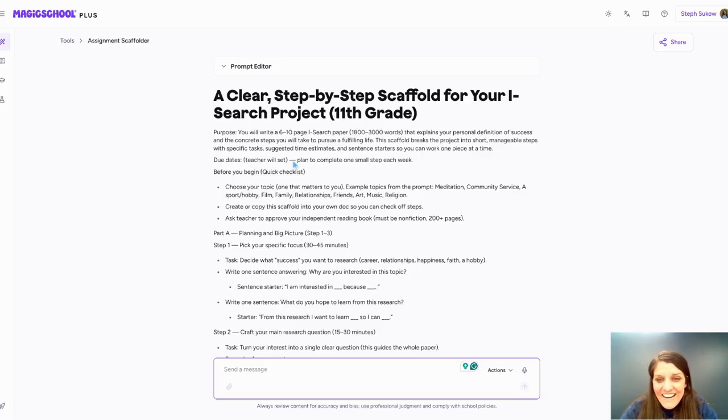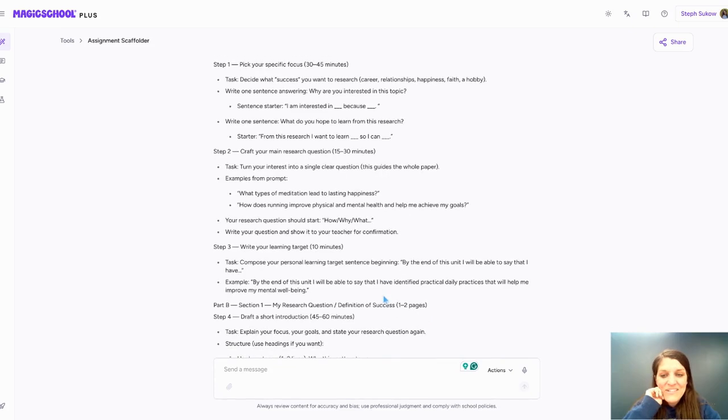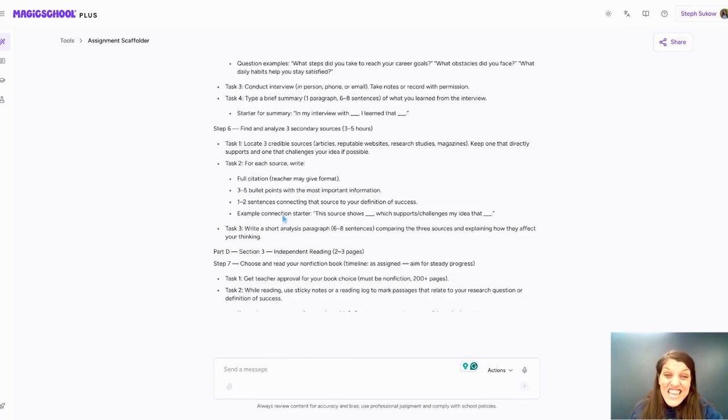And so what's neat here is it gives me a bulleted list, it gives me a checklist, it gives me sentence starters, which is great to facilitate those conversations with students. And as I continue to let this develop, you can see that, look, it's breaking down my assignment, and it's so neat because it literally is taking the different cues, the different parts of my assignment that I have already outlined, giving me an idea or framework of how long it's going to take. And so you can see that it is building more and more here. And it's still thinking and loading.